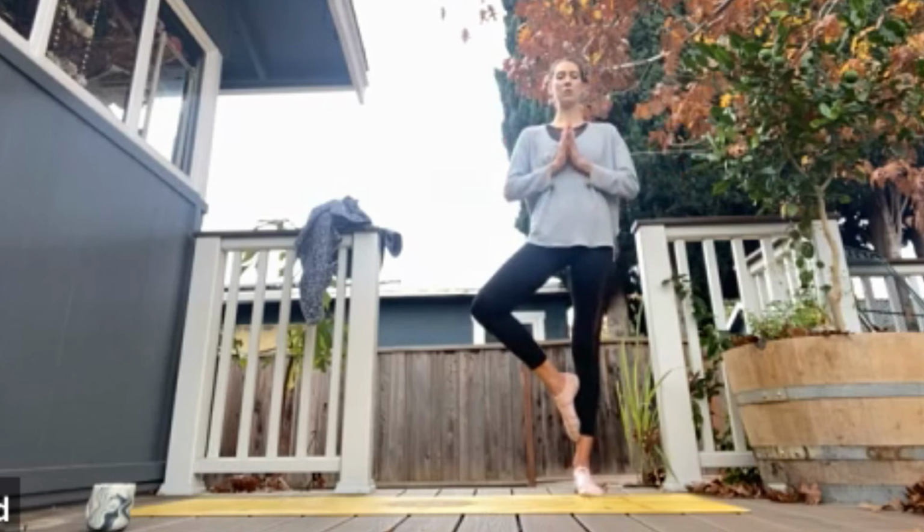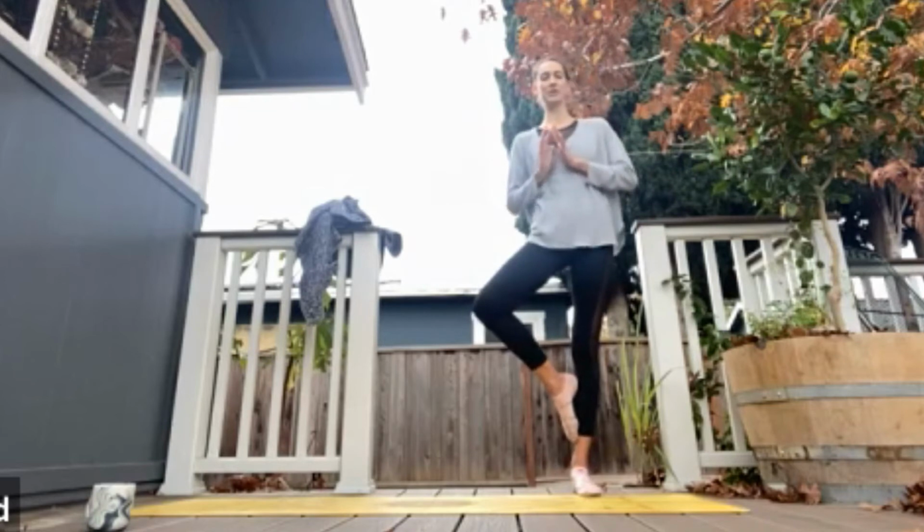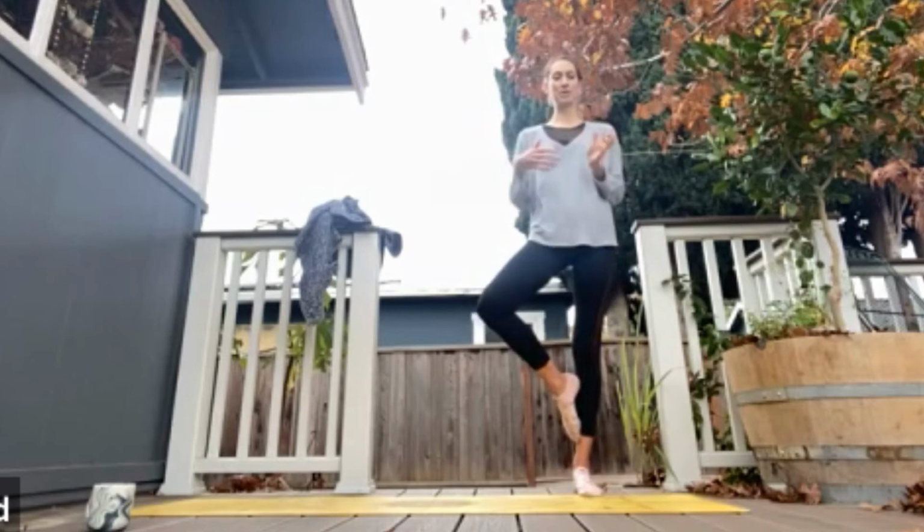Good. And it will be lots of shifts of movement. We're never in complete stillness. So you will feel movement. It might be large waves of movement at some points. It might be smaller, subtle shifts of movement at some point, but really getting keen on that right foot.